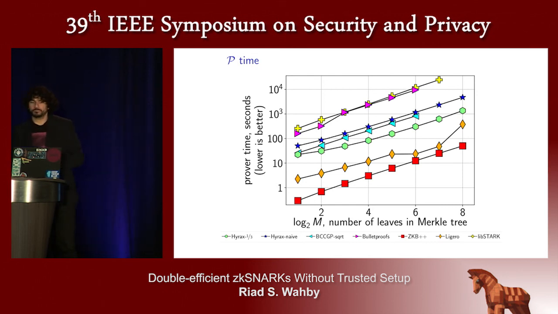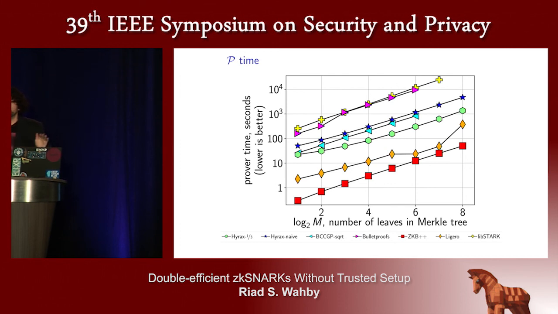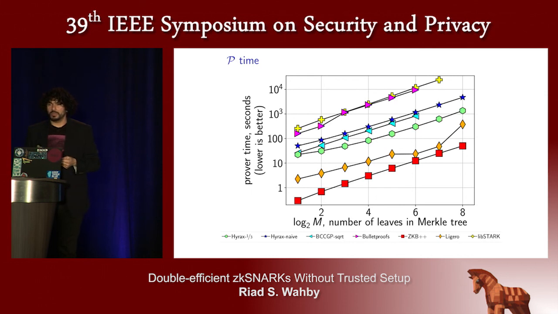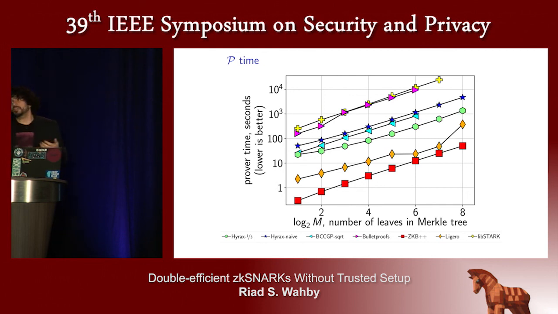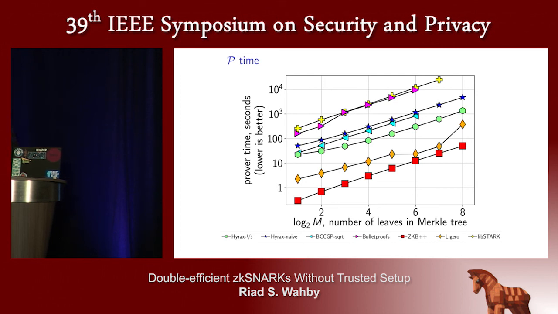Question: What part of the computation do you have to do offline? Answer: All of these systems in principle have no offline component at all — there's no trusted setup phase. In practice, some systems using Pedersen commitments need a common reference string that can be randomly generated. In terms of offline costs, it's essentially just picking some random elliptic curve points, and that can be done once and people can verify it was done randomly. Other than that, there are no offline costs. If we have a multi-commitment of length n, then we need n (or n+1) random elliptic curve points.